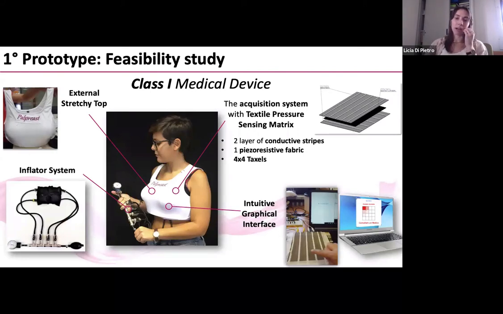In particular, the first prototype was used for the feasibility study. We were able, using UBORA, to classify the device as a class 1 medical device according to the medical device regulation. And also we were able to identify the applicable standards.